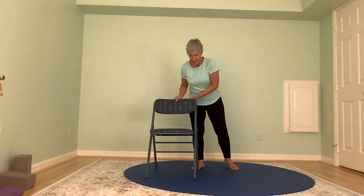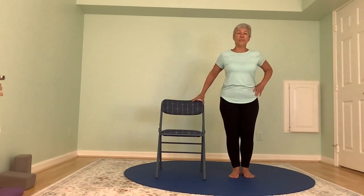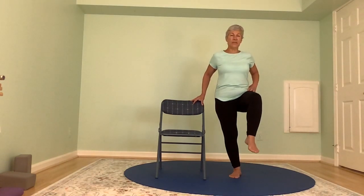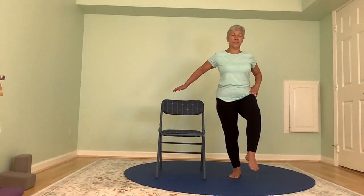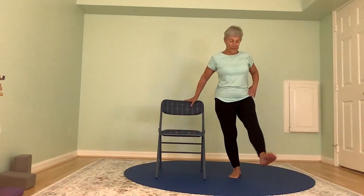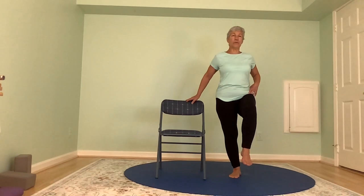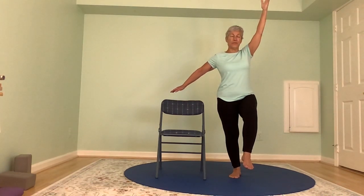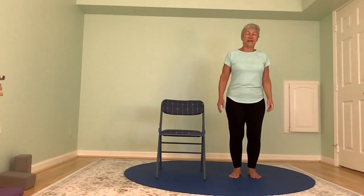Now we're going to switch to the other side. The left hand is gently touching something, or not. Take that right heel up, adjust the left leg to be straight and strong. Gaze is steady and start to float that right foot up — maybe it's a half inch from the mat, maybe the knee is in line with the hip. Gentle touch on the chair; maybe you even take your fingers off the chair for a second. Release and shake it out. Take that leg back up to where you had it and add your right arm. Maybe you're comfortable floating the hand off the chair — it's always there for you. Release. That's our basic sun and moon.